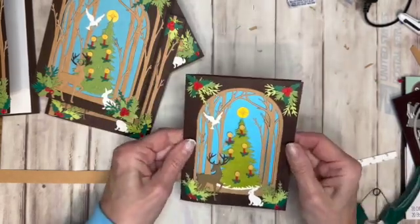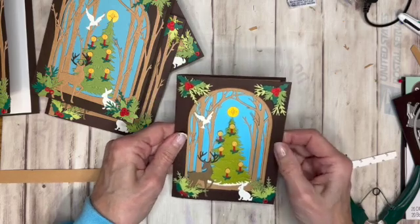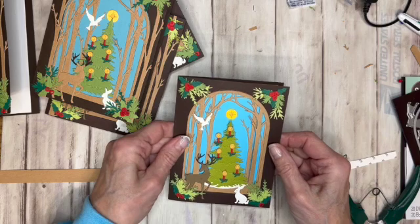So I hope you enjoyed this card. It was really putsy. I think it's really pretty amazing card. But I don't think I'm going to make a lot of these.